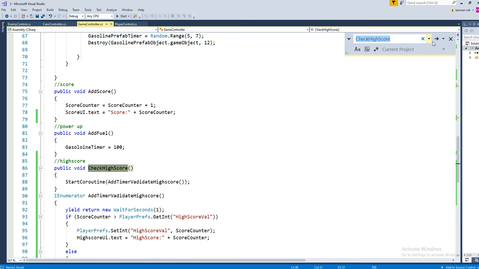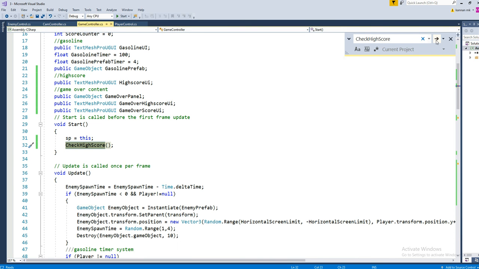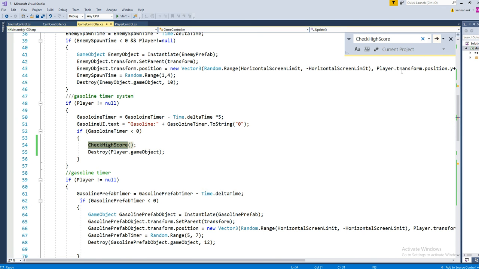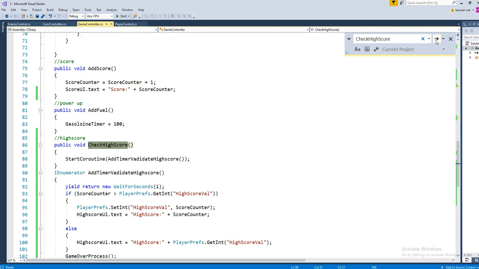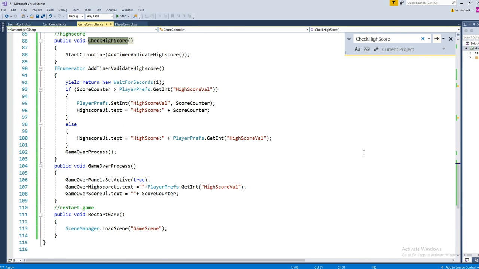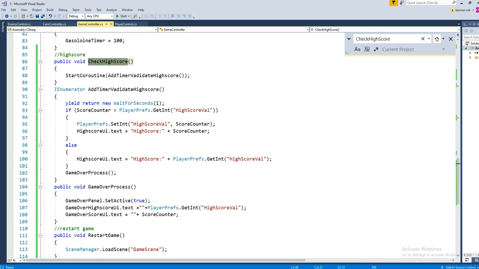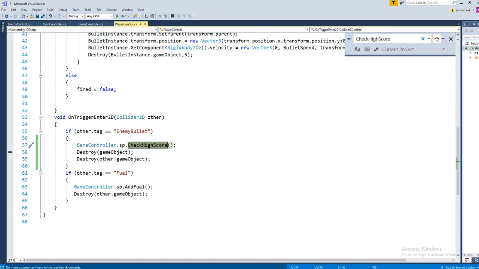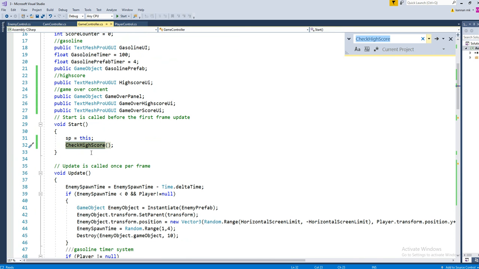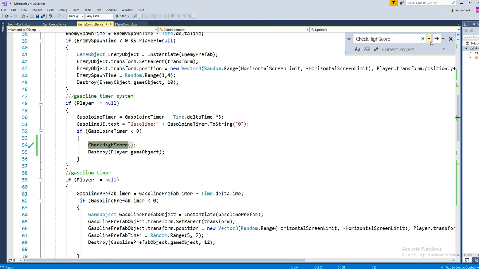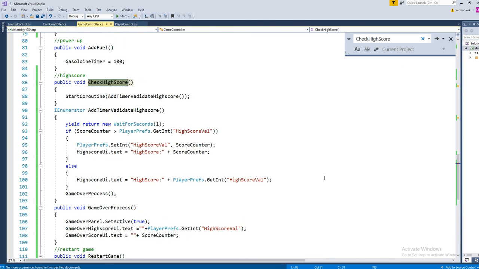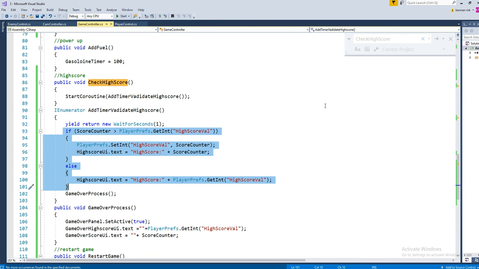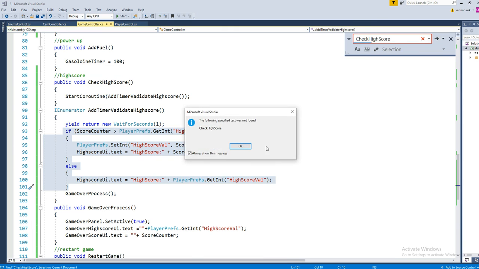The check I score can be called at game start, and then when gasoline is over, we call it, and when the player eats a bullet, we call it. So we want to avoid this situation, so we want to make sure that everything is fine. We can solve it by copying and pasting this condition in void start.